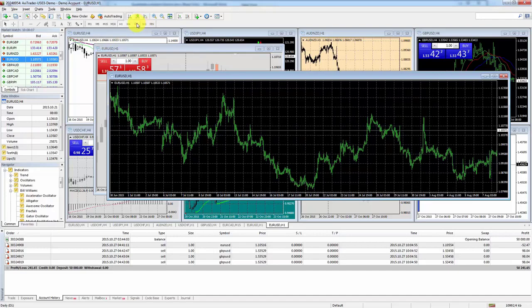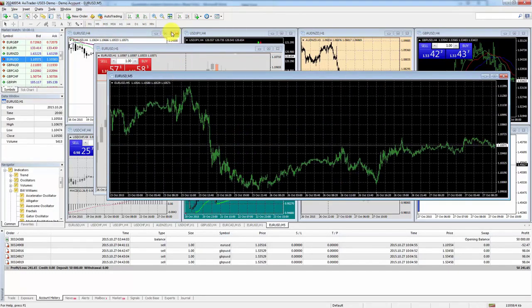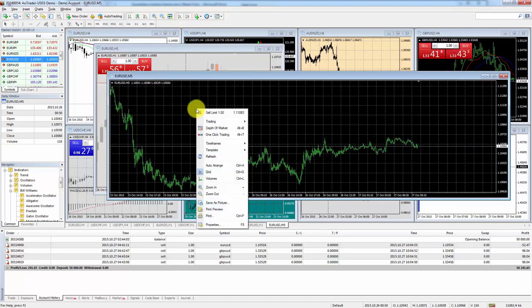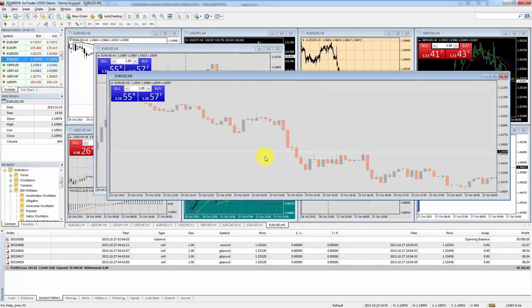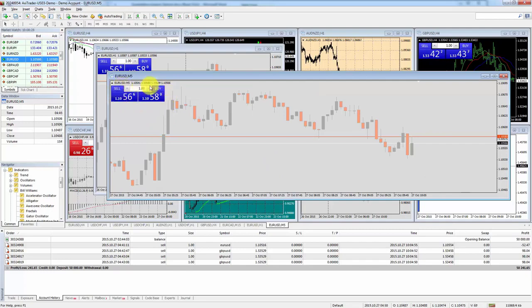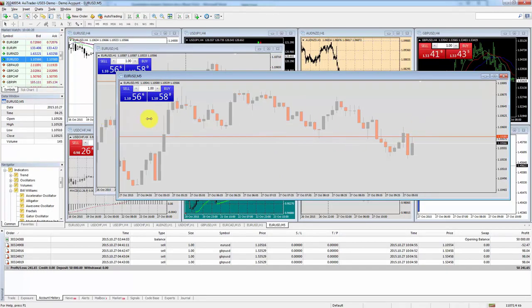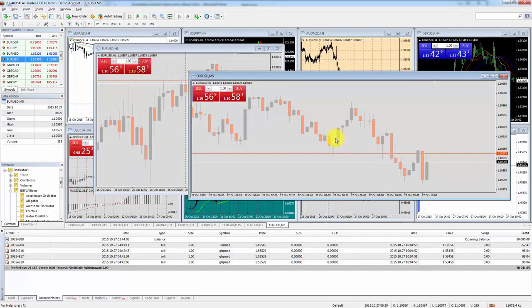and let's say, for instance, I want to change it to an M5 chart. So somewhere where I have to trade very quickly. And here I will go and load up the template, and you can see that it's appeared here as well. So I can just select it from here. And as you can see right away, I've got this one-click trading available to me. And that is a very convenient way of saving your preferences of charts and moving them around.